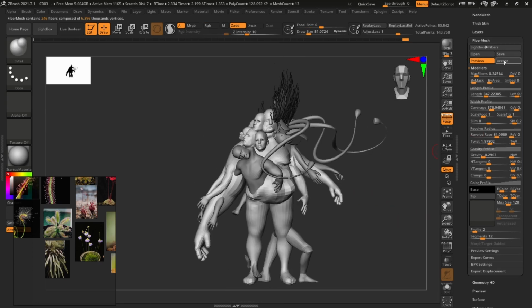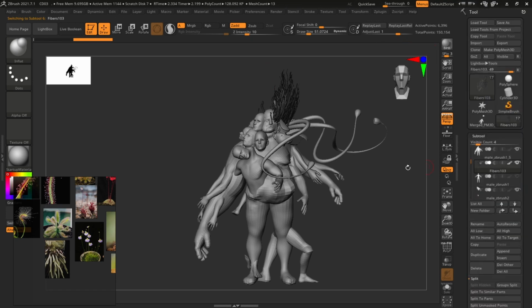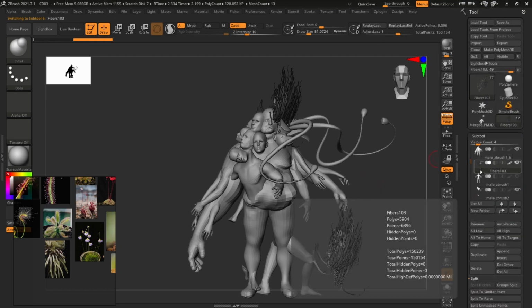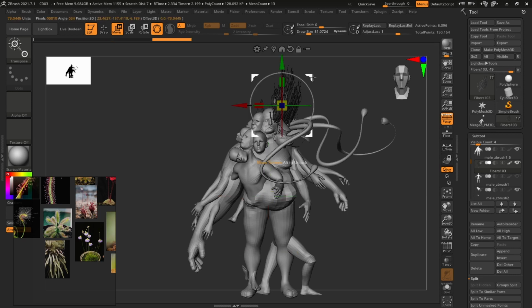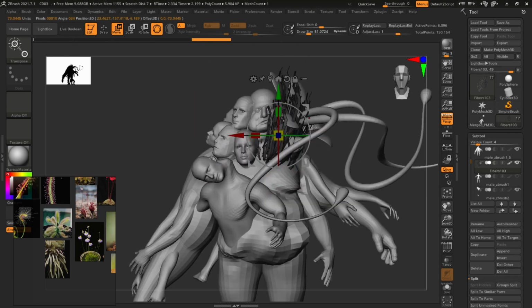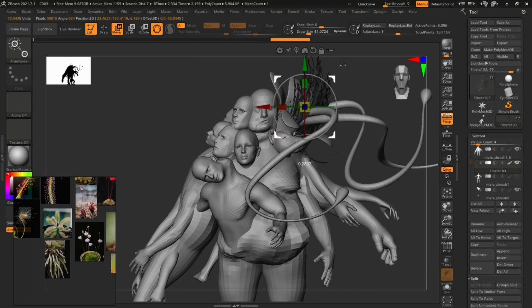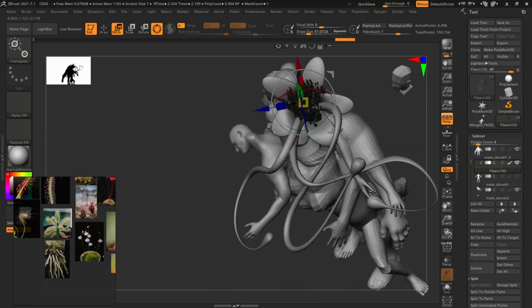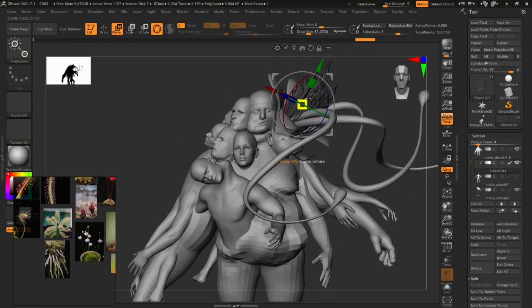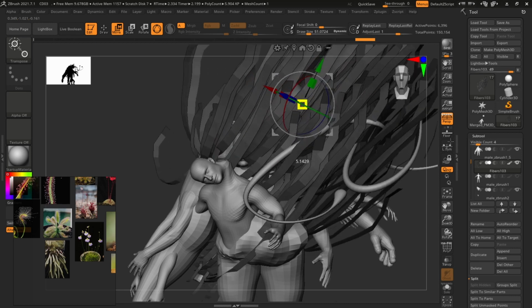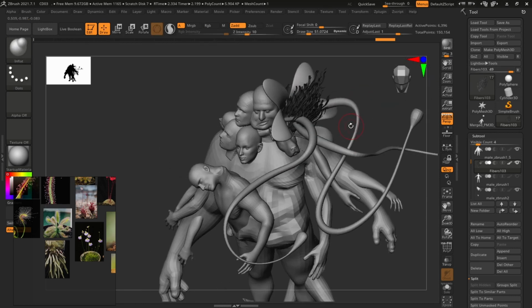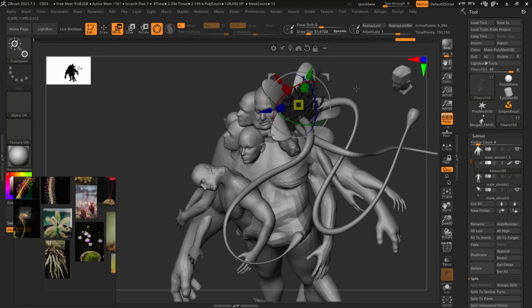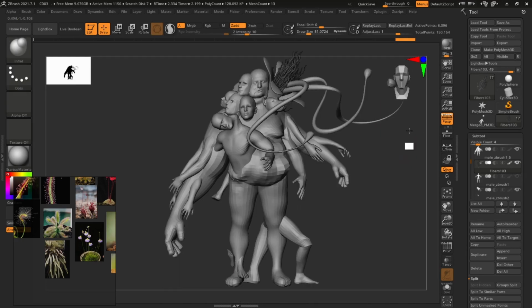Right, and now if we accept it, it will become a separate poly subtool. We have it here. We can also now control where we want to place it. Maybe I want it to come out from this flower center, like this. We can easily make so many adjustments, like this. We can increase it, we can decrease the size, we can do so much with it. In just a few seconds we were able to create this centerpiece without any problem.